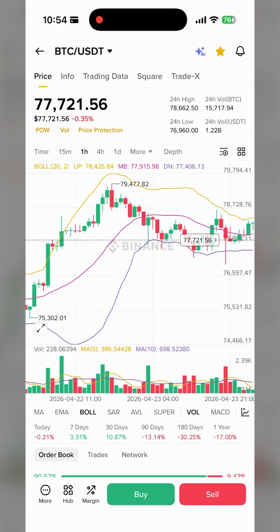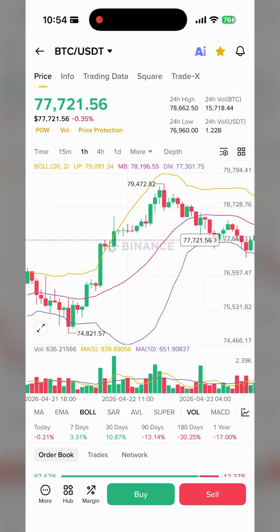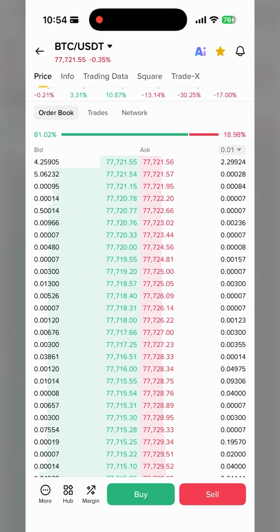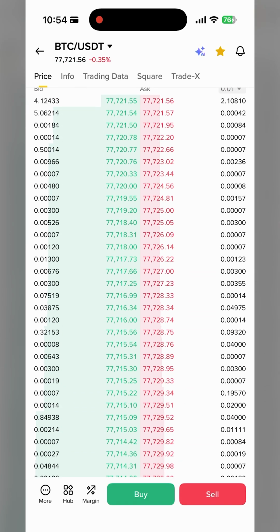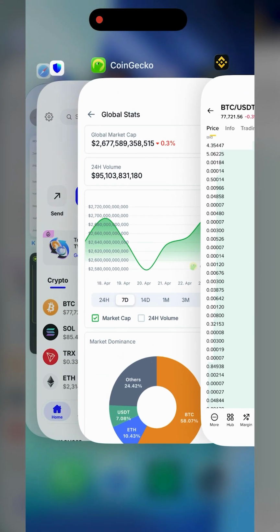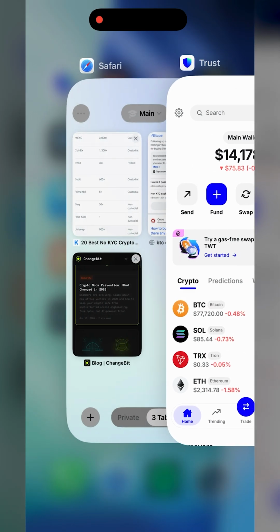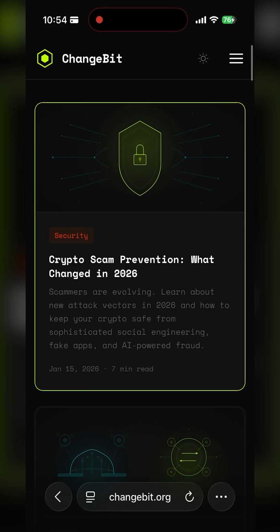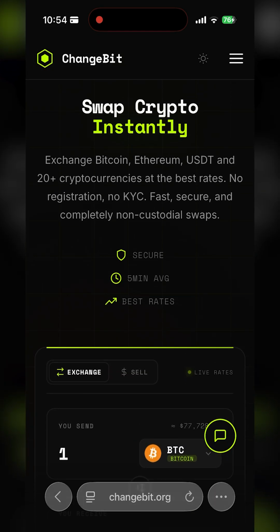But at some point, I started paying closer attention to what was actually happening with the funds during a swap. And that's when the model started feeling a lot less comfortable. Because the more you understand about how custody works, the more you realize how much control you're giving up without really thinking about it. That realization is what pushed me toward non-custodial services.